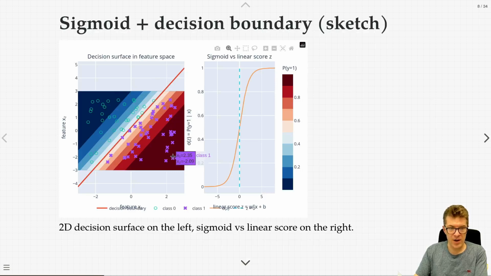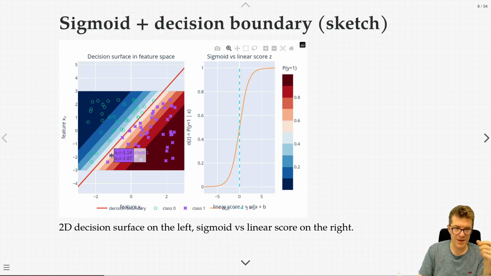So this is a visualization of what I'm talking about. Here is just a 2-dimensional task. So we have x1 and x2. That's these 2 axes here in this graph. Every data point is just a data point with the 2 variables, x1 and x2. So here this is minus 1.14 and minus 1.87. That's the input, that's the data x. This data x is labeled as class 1, purple class. And then everything on this side of this red line, this decision boundary, is purple class. Everything on the upper left is class 0, turquoise class.